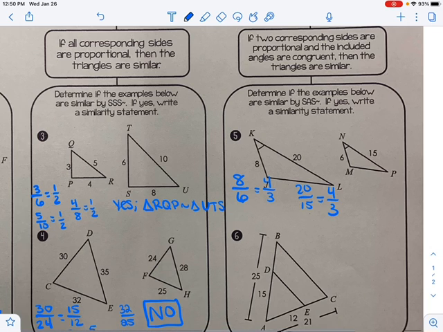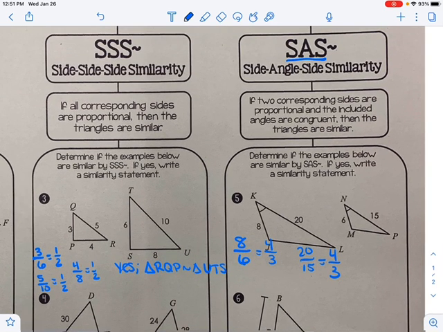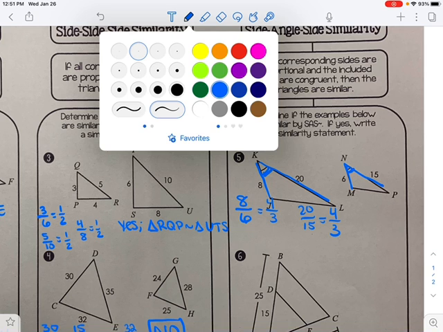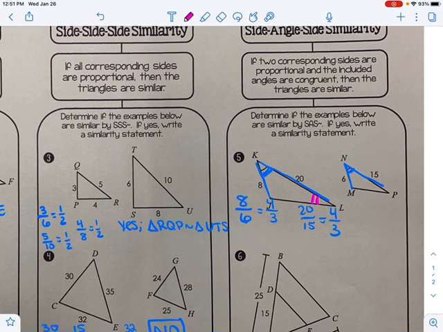Then I have to make sure that a specific angle is being labeled. So notice it's called side angle side. And that's the order it has to be marked. A side, an angle, and then the other side. So the angle being marked has to be in between the two labeled sides, okay? Let's change color. Let's say these angles were marked and we didn't have those guys, that does not work. It has to be like a side angle side sandwich, okay? So please pay attention to that before you say yes or no. And in this one, yes, our angles are in between the sides. So we are good to go. So yes, these are similar.